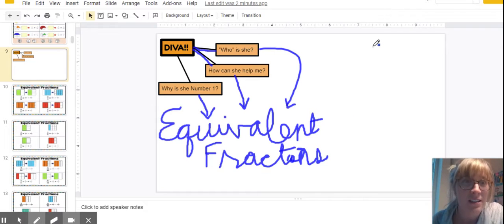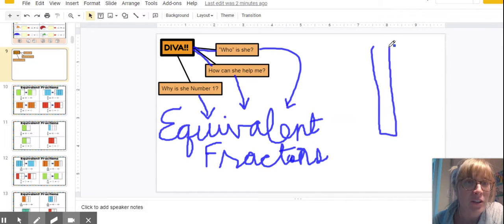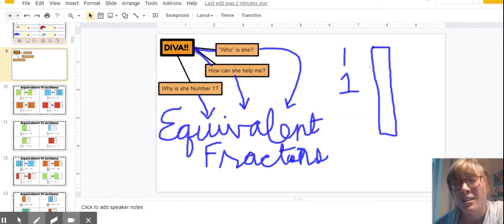And also, she is literally the value of the number one, right? So if you kind of see this rectangle right here and maybe think of it like a number one, maybe you'd write a one like this. Maybe some people write it like this and get fancy. But Diva is literally the number one. So this is sort of like a stretched out number one. Okay, she is the value of one.